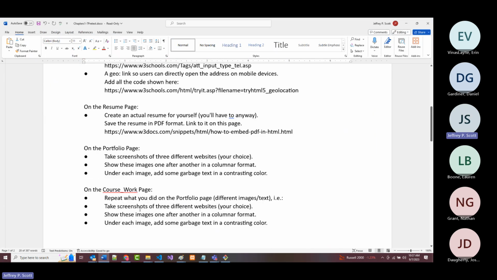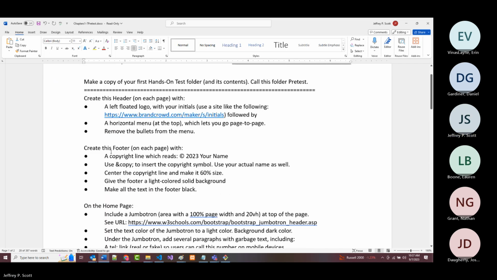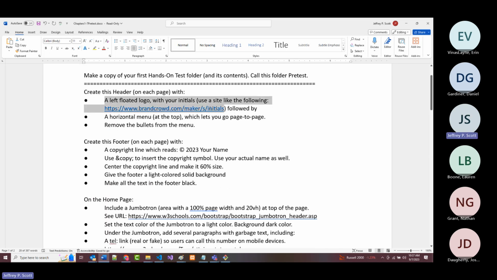And yes, let's just do this one more time. All right. I would say, yeah, you're going to do something with a logo on the test. That's all I'm going to tell you. All right. Will you have a horizontal menu? It depends on which version of the test we use. You might be making just a one-page website. You might be making a 3-page website. This is what I have to run by Mr. Gegelman. All right.